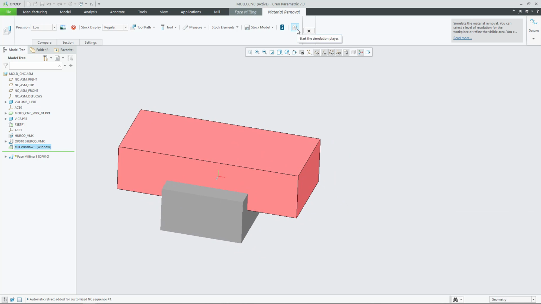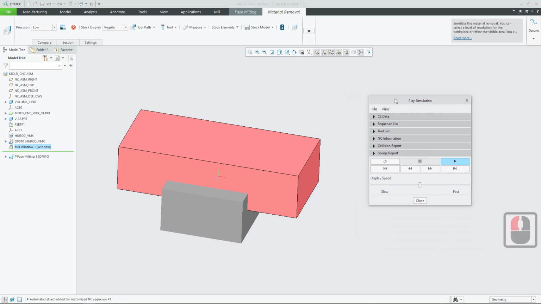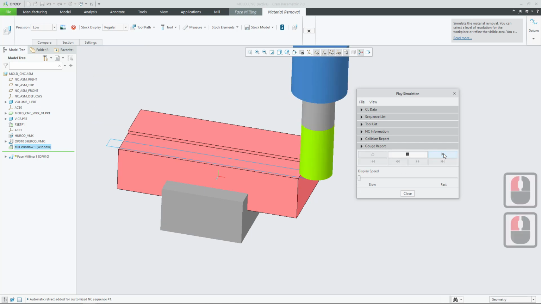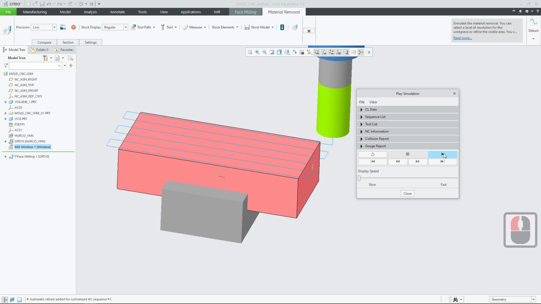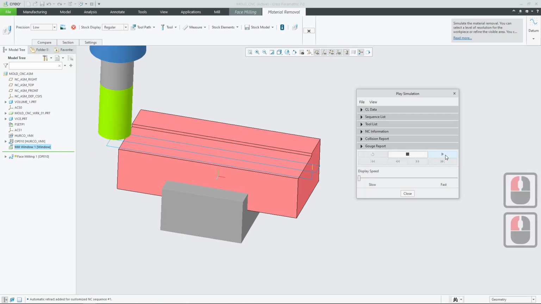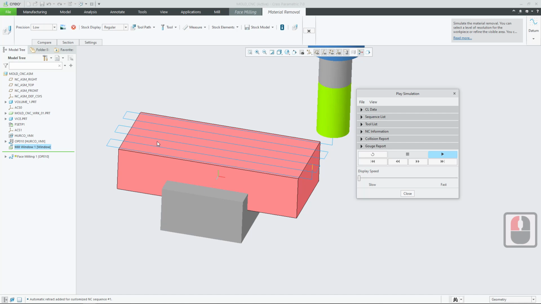That's not always immediately obvious, but if we click on that icon, we get broadly the same kind of play and rewind controls that we had before. So if I slow the speed right down again and press play, we can see that the system now simulates the removal of the material itself. So if we go back to the start there and then play again, you can see that the material actually was removed from the block.